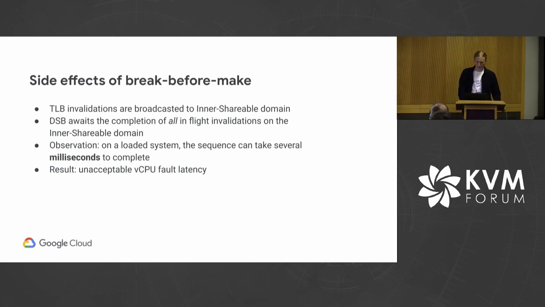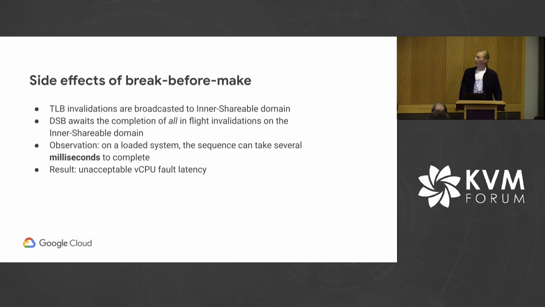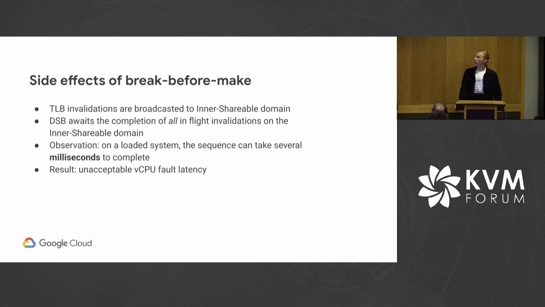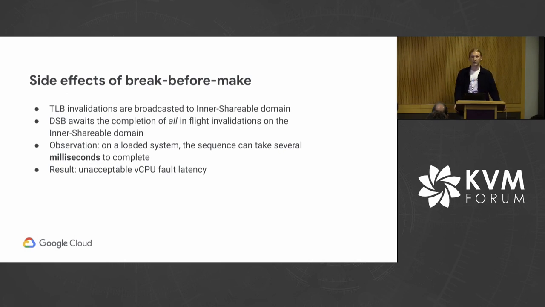The TLB invalidations broadcast on the inner shareable domain, which is standard in Linux when manipulating page tables. The DSB instruction is where we feel most of the pain — it waits for all in-flight invalidations in a shareability domain. On a fully loaded system, such as a 48 vCPU VM where all 48 vCPUs are faulting and doing TLB invalidations, we see that sequence take upwards of several milliseconds for a single vCPU to complete. The result is absolutely unacceptable vCPU latency.